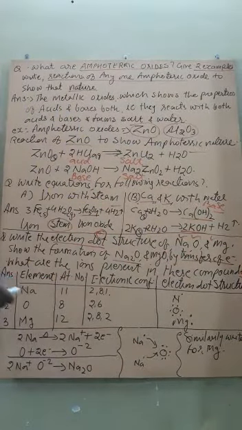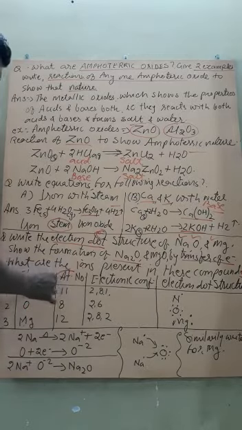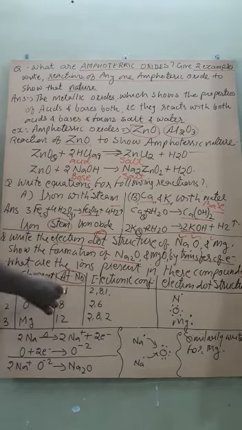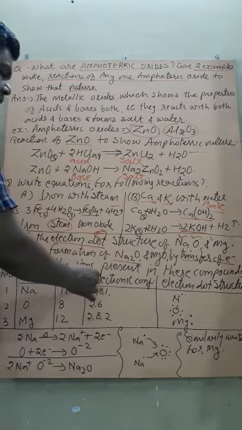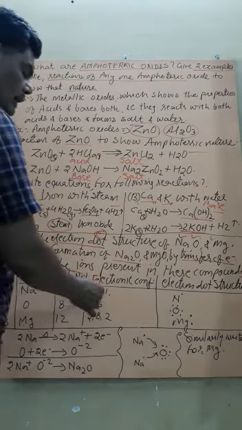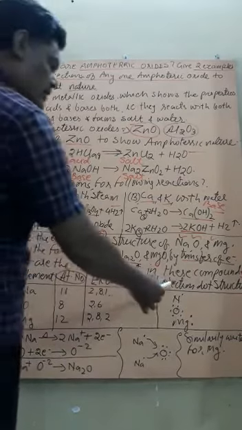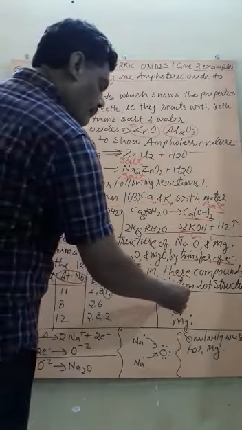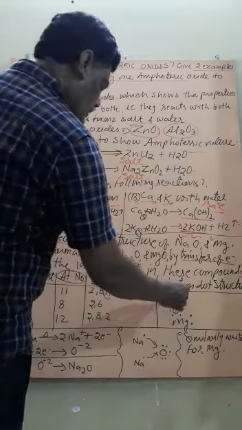So the answer: first, in table form we can write the element names: sodium, oxygen and magnesium. Now you have to learn the atomic numbers. In 9th class your subject teacher already told you that you must learn atomic numbers at least up to 30 elements. Sodium's atomic number is 11 and the electronic configuration according to Bohr is 2, 8, 1. In the electron dot structure, the valence shell has only one electron, so we will place only one dot.